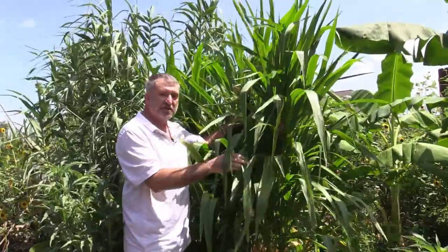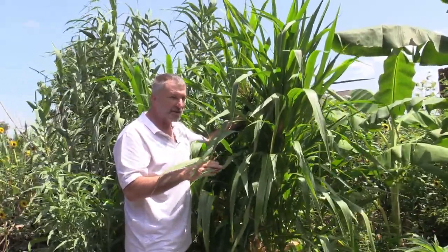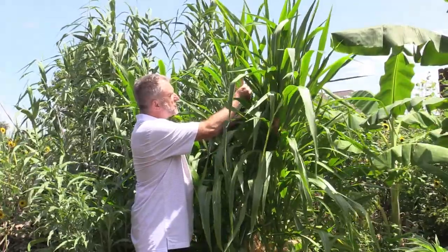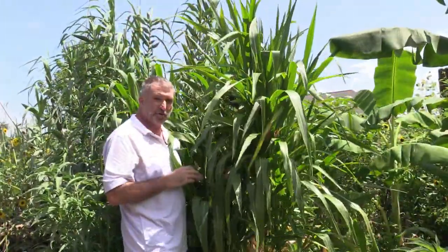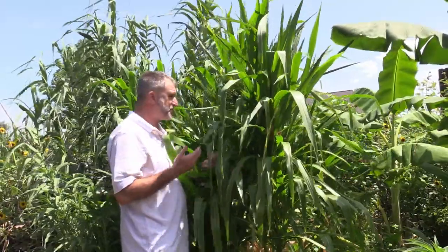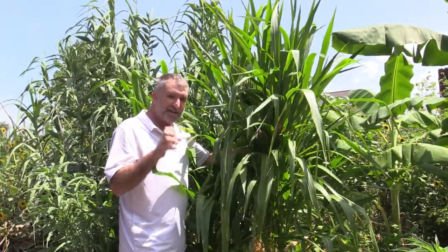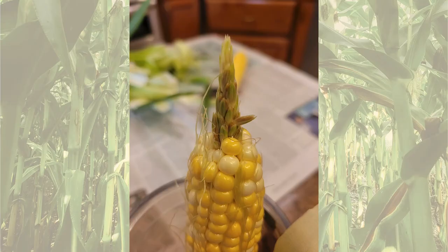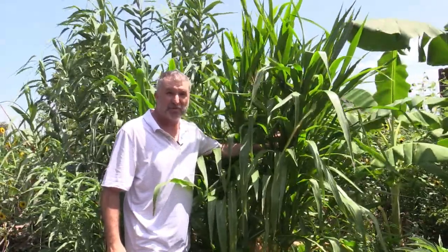This year has been kind of weird both for the teosinte plant and the corn plant. It's 2022 and it's been really hot and really dry this summer. This is the male part of the teosinte plant. The tassel looks very much like a corn tassel, but it started growing leaves out of the tassel, which is abnormal. Also, places where it was starting to grow the ears, it started growing leaves as well. Maybe that's just a response to abnormal environmental conditions. And just so happens that corn has been behaving weird this summer too — some sweet corn where the ears, the female part, started growing tassels, the male part. So this is a strange year where the male and female portions of the plant just don't behave normally.